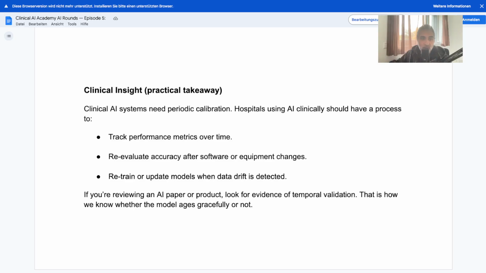So it's important to keep in mind that AI does not stand still. If you have your model trained on data from last year and was performing well, that's not a guarantee that it will keep performing. So you need to keep monitoring it, and performance could fade if data drift happens, and if you're ignoring that, that's also an issue. So you need continuous temporal validation, and it is like the equivalent of a good clinical follow-up for your systems.